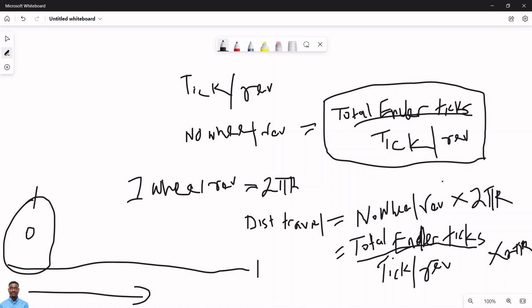However, if you use a very established localization method, we said localization is a method by which the robot knows where it is in the environment relative to where it is going. So a GPS or a barcode will always tell the robot that, okay, your encoder might have ticked this number of times, but your coordinate is still the same, due to what the GPS is saying or due to the barcode you scanned in the environment. But on the lower level, this is how you can use an encoder to build an odometer to calculate the distance a wheel has covered, which is called dead reckoning in this case.